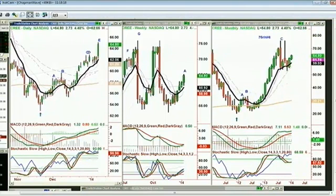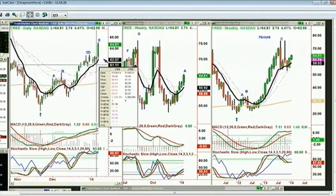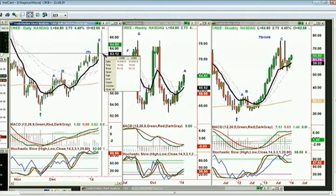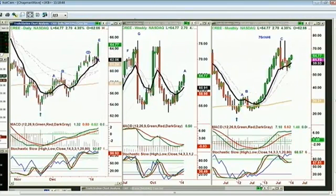I would raise my stop on a portion just under yesterday's low of 61.51. That's if you've had it for a little while. If you just got into it, then you have to make it tight. I'm sorry, then some part of your stop should be in the 63.16 to 60, just around 63-ish area. I would definitely take something off. So I hope that helps you.